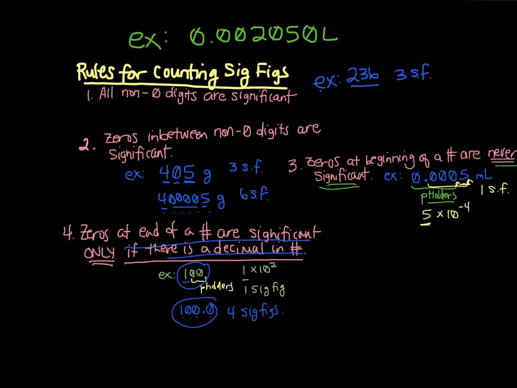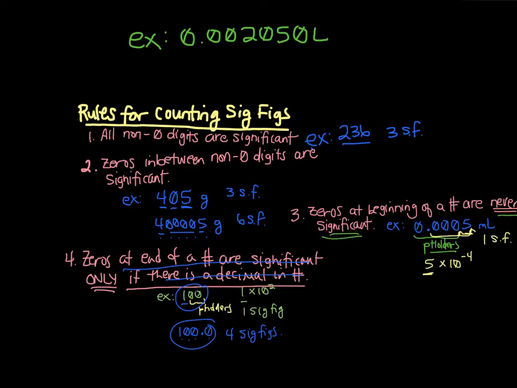So let's go back to that original number that I gave you right here. Let's talk about what digits in that number are significant. All right, so let's look at our rules. So let's just kind of systematically figure this out. So we know that according to Rule 1, all non-zero digits are significant. So I'm just going to go ahead and underline the non-zero digits. So far we know the 2 and the 5 are definitely significant in this particular measurement. The second rule says that zeros in between non-zero digits are also significant. So that makes this 0 significant because it's between 2 non-zero digits.